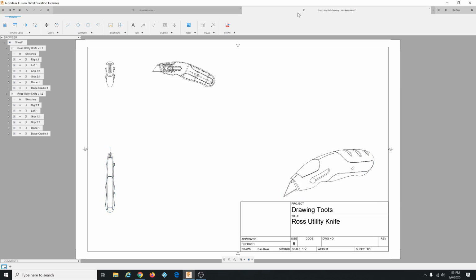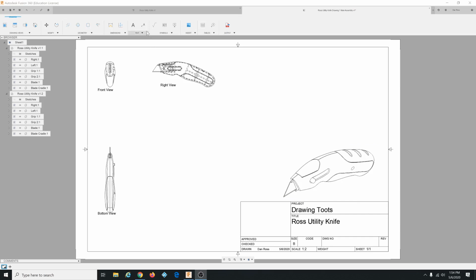Let's see, I think that's it for the views. Now we want to add some text. So on the text menu, there's a couple of buttons. Click this text thing, click, get your box. This is the front view, and click anywhere else to complete it, and click it again, click bottom view, type it in, and then click off to the side, text, click right view, click. Those are all our views.